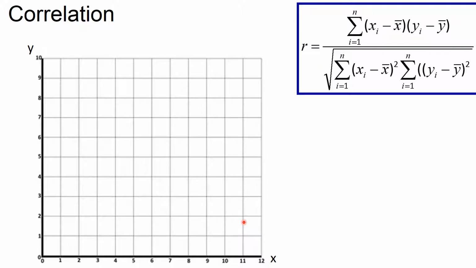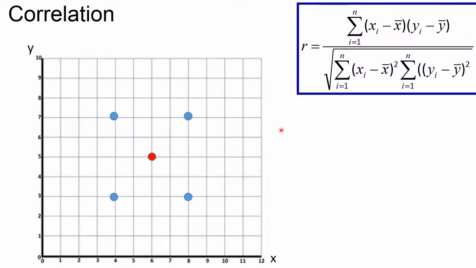So if we have some data, we've measured things with x values and y values. And here's an example of 4 data points I might have measured. Now they look like they're in a perfect square here, and that's just to make the explanation a bit simpler. But you can imagine these randomly distributed over the data space. And for each of these variables, for x and for y, we could work out the average of these data. So you can see the average of these data in the x value would probably be somewhere around 6, and in y it would be about 5. So that would be the average of those data.